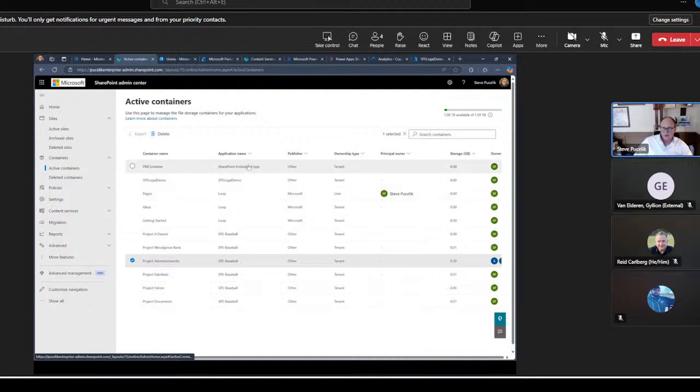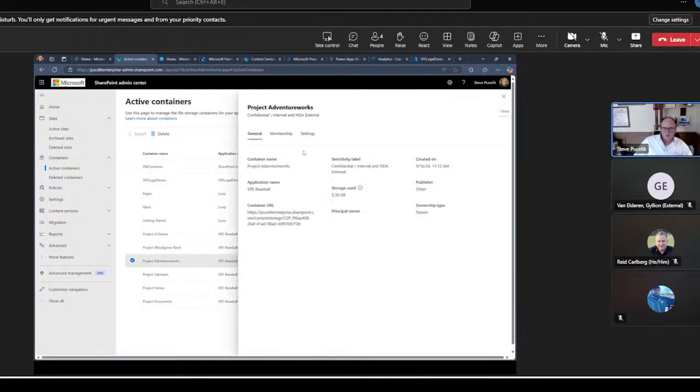Remember, you can have up to 5 applications. We're in the process of creating the ability to support more than that. But within each application, you can have millions of containers. So think of the example that Delaware used for creating a different project. Consider creating multiple containers for the project, or each project is going to have its own container. That's the fine art of container architecture, if you will.